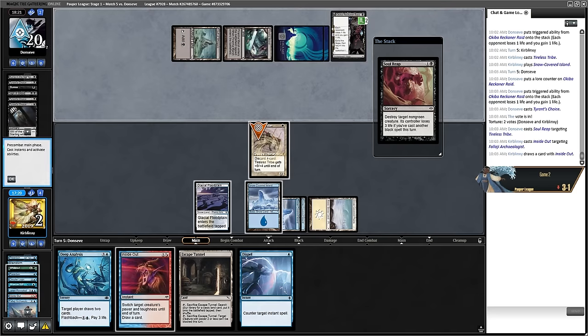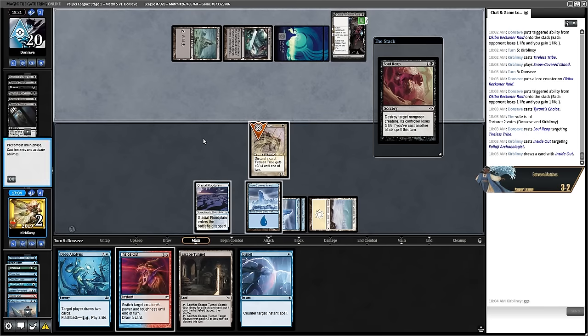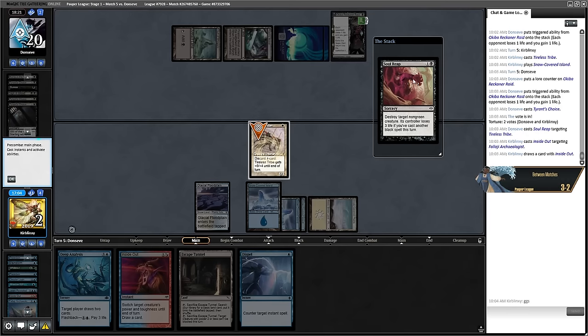We lost to the black deck. They got rid of our one counterspell. Even though I drew another one, it wasn't relevant. If it was Spell Pierce, it would have got there. The only time Dispel is not relevant against, like, no one uses sorcery speed interaction.